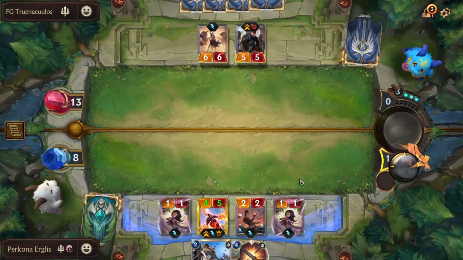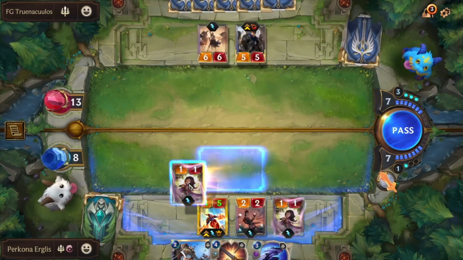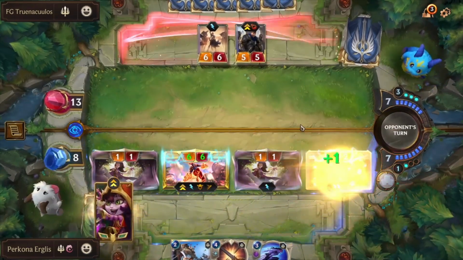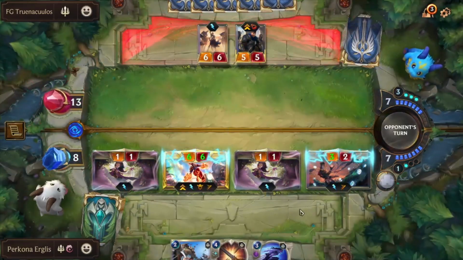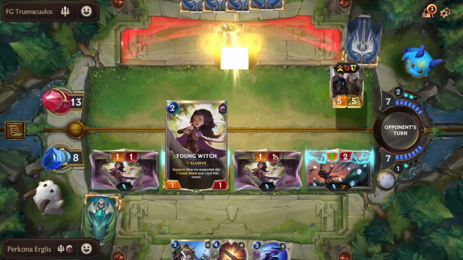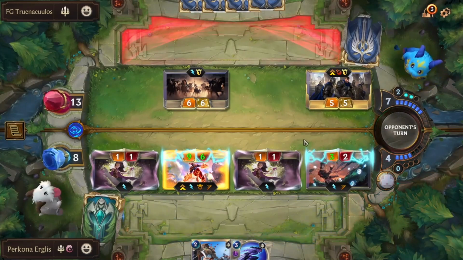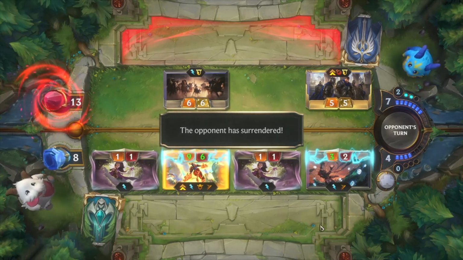That's good. Let's hope he doesn't have a judgment. Okay, so even if he's got a judgment, he can't kill the Shyvana, which is really good, and our opponent surrenders. Alright, one mistake there.